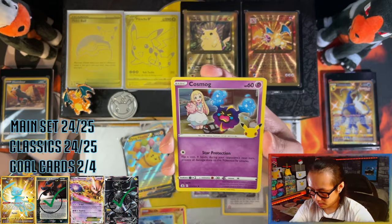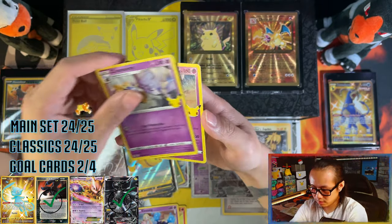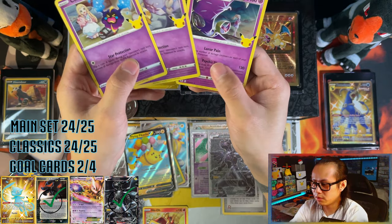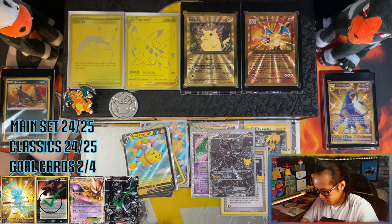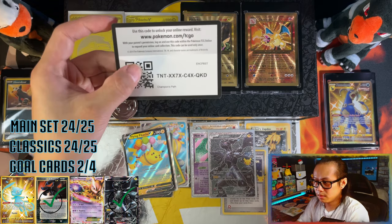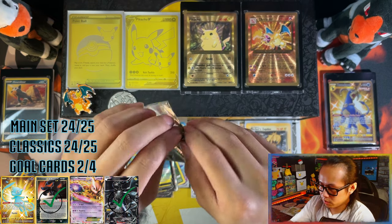Kyogre, Cosmog, Cosmoem, and Lunala. Look at that. Full evolution stage back to back, back to back, back to back. Moving on. Did I give you a Champion's Path core card? There you go. I'm going to give you another one anyway. Final 2 packs. Final 2 packs.